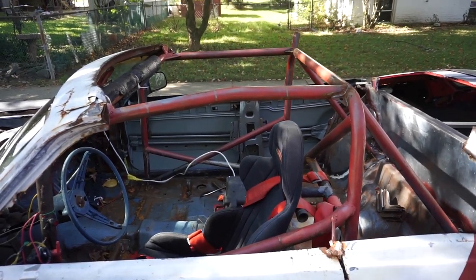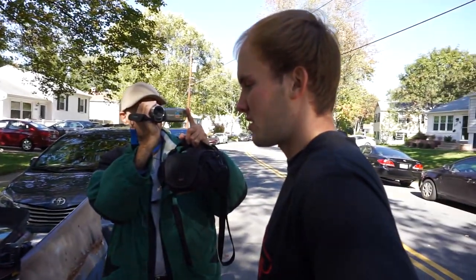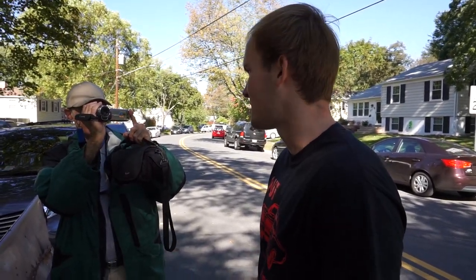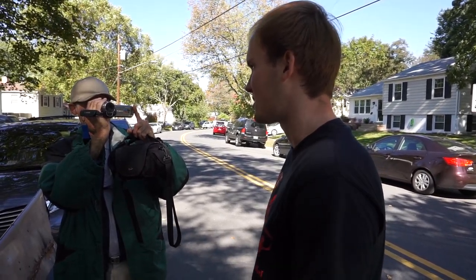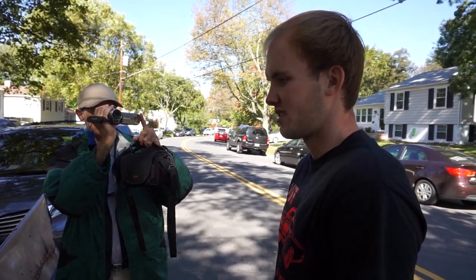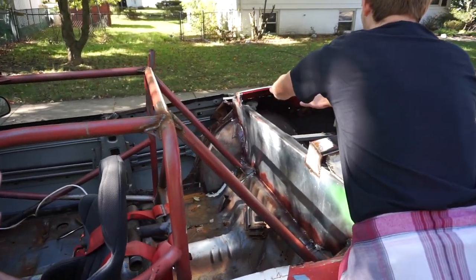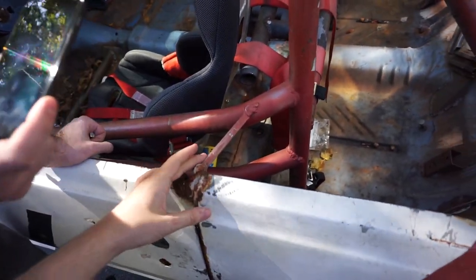When you're done restoring this vehicle, it's going to a police museum, believe it or not. This is actually being done as Johnny Cash's 'One Piece at a Time' — as soon as all the body panels are back on it's going to get painted flat black with clear coat on top, and it's actually going to look magnificent. We plan to put a flat piece of metal and rivet a soft top on to make it an actual convertible.